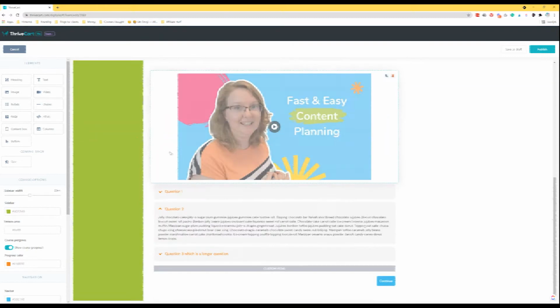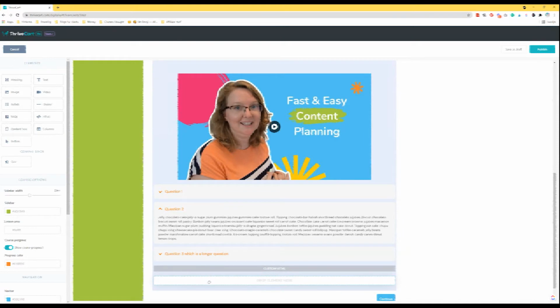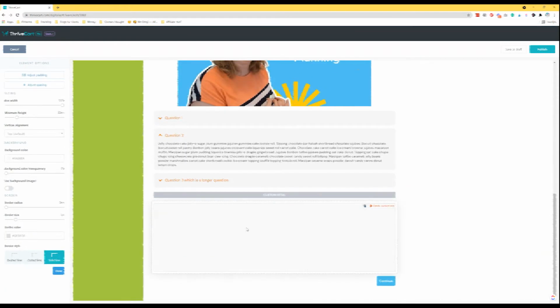when we were talking text, or we showed that it was there. The content box is just a content box. So you put other things in here. I'm going to show you what I mean. You can set the width. So let's say it's going to be 75%. You can set the color, which I think a light gray might be good.